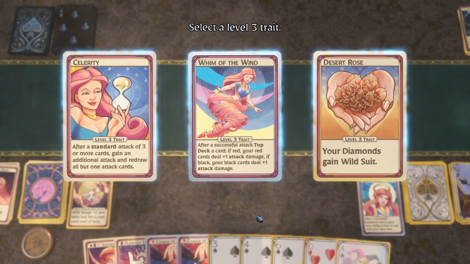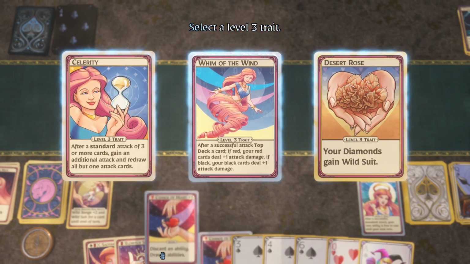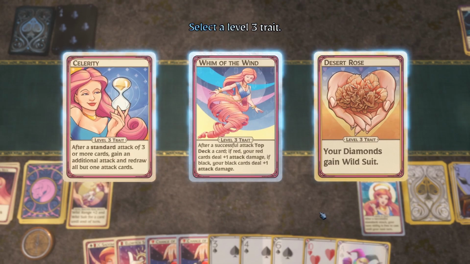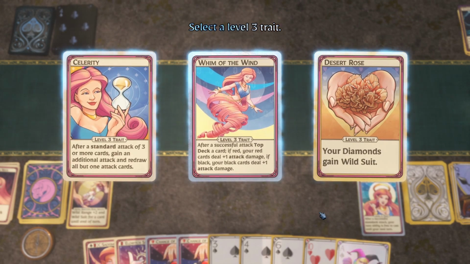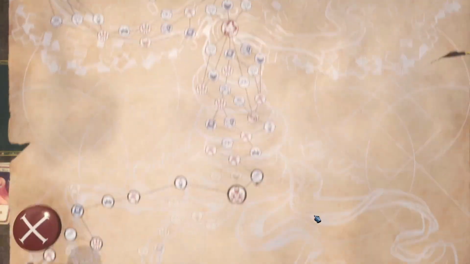But Desert Rose also makes it a little bit easier to pay for costs, because we do have costs. We have required black cards, we have some hearts required, we have spades required. It's just overall pretty helpful. And again, sometimes it'll help you get a flush because you'll have all of one suit and maybe a couple diamonds. I can see all these being taken, but we'll go ahead and take Desert Rose.